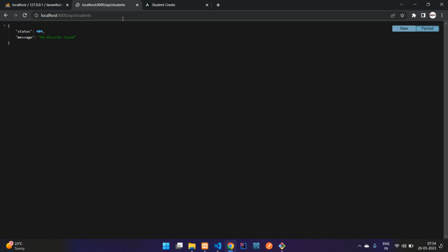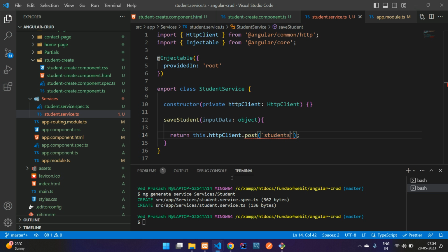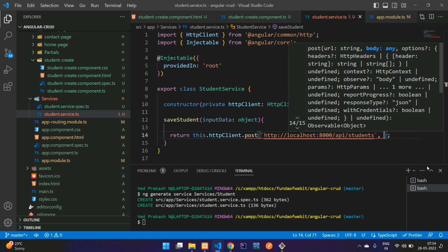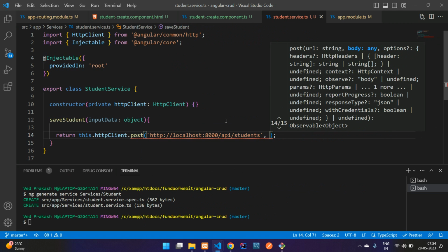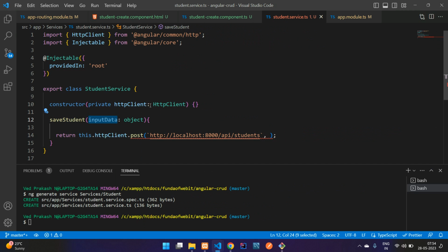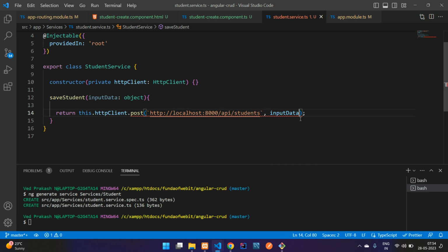I have already served the URL, guys. So you can just copy this complete URL, get back and paste it here. Perfect. And with this we'll be sending the data. So what is that data? It's the input. So here you copy this input data and send it. That's it, guys. All set. Let's save it.